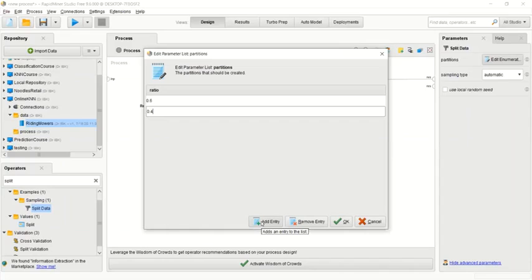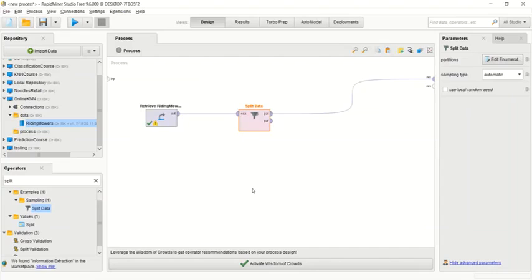So 60%, 40%. If I want to split it into 3, I can say 0.6, 0.3, and 0.1, so that everything will add up to 100. That will be okay. So I have two partitions, 60% and 40%, and I click OK. I'm just trying to move along so that we can gain speed. Like I said, you can easily practice this later. So let's just see what is going on, and let me run through to the end.